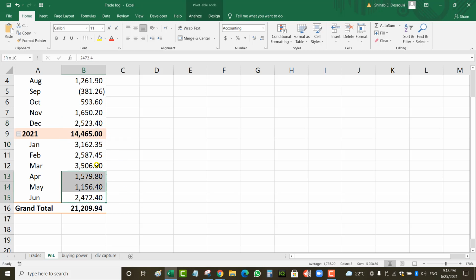So if we take the average from January to June, so this year, the average is about, at the bottom here, you could see it, about 2,400 US. So yeah, it looks like my average is around that. But as you can see, April and May, when the market was doing bad, my P&L was much lower. So that forced me to, I couldn't close anything. I just had to keep rolling. So I wasn't able to confirm any profits. But as the market comes back up, I was able to confirm and close more trades for profit.